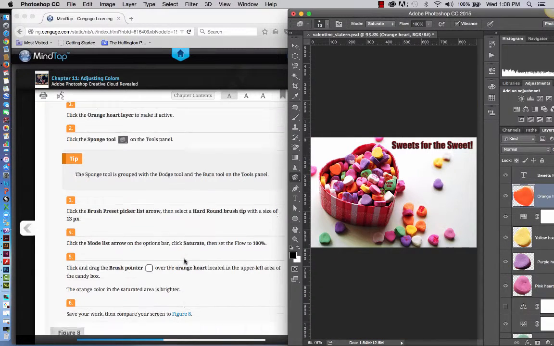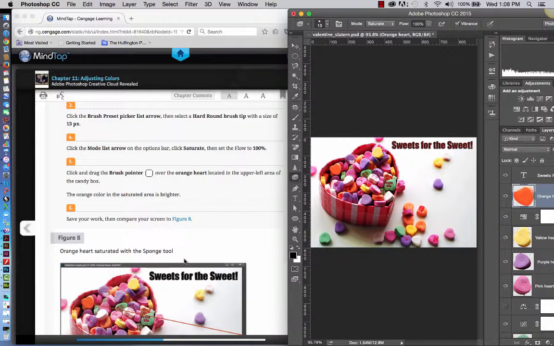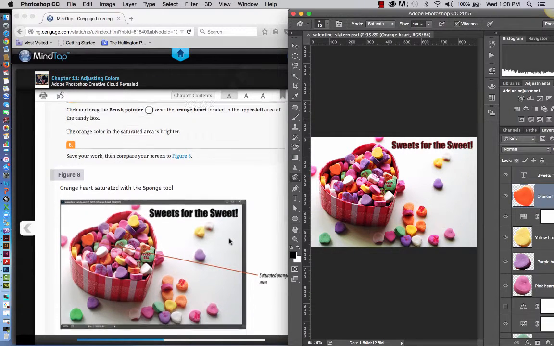Okay. I'm going to do a Command or Control S to save your work, and then compare it to figure 8 or mine on the screen.